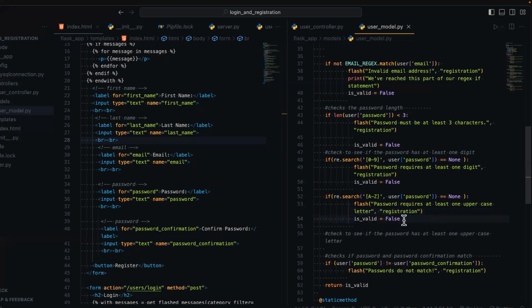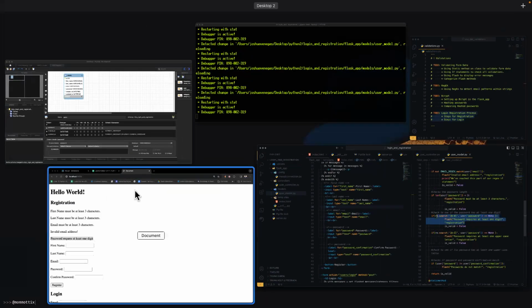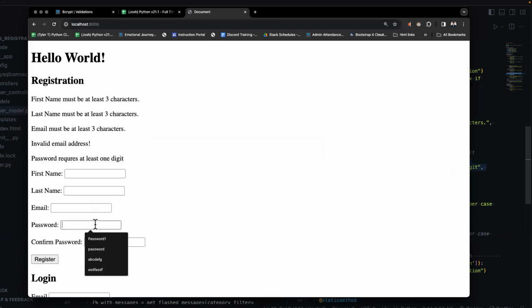Okay, so now we have validation for our numbers and letters. So our password has to contain two things, an uppercase letter and a number.